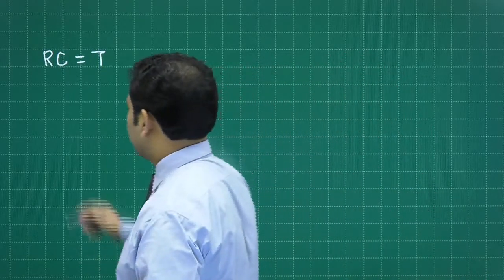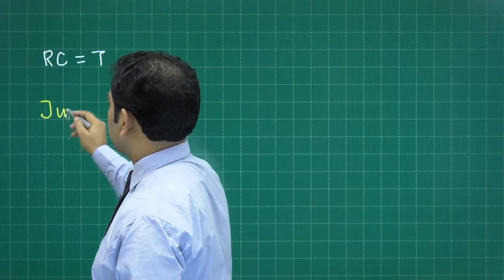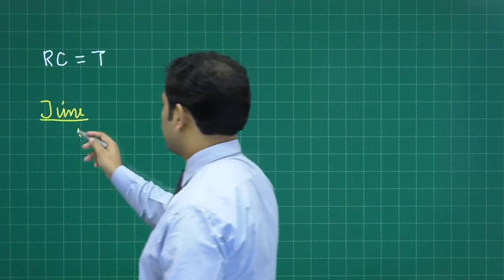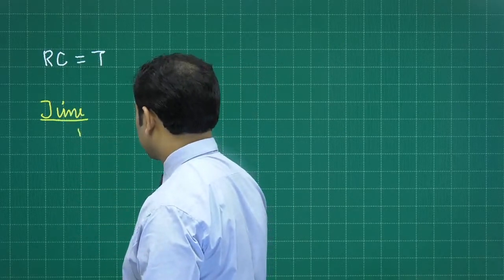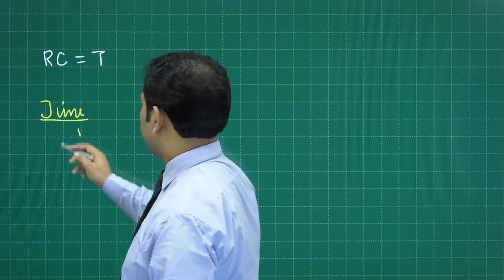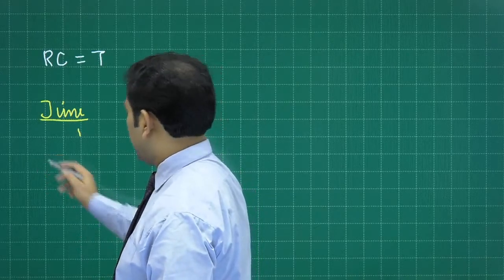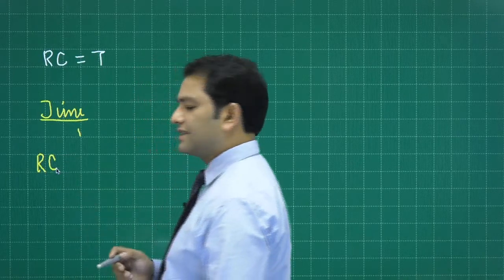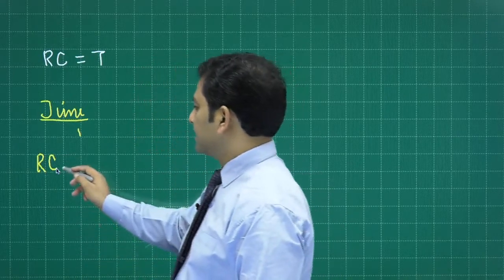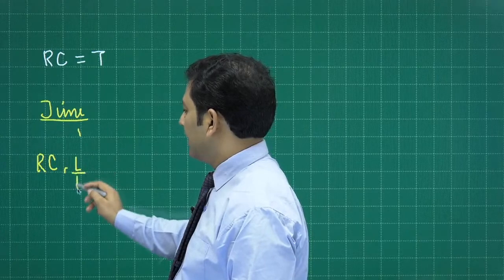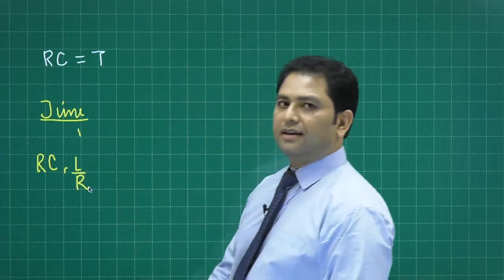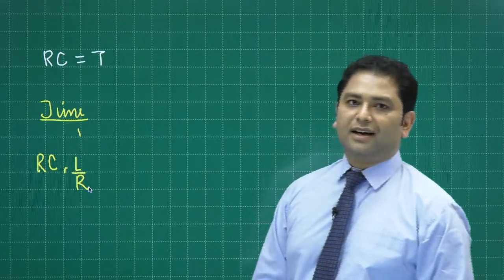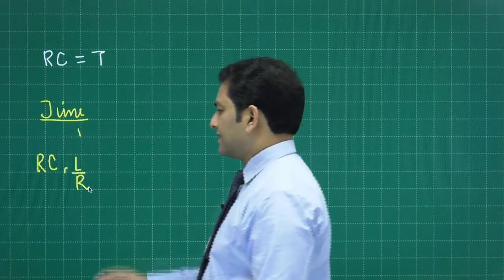So why not we make a list, and we make a list something like this. What are the quantities that are involved in time? Let's try to see what are those quantities. All right, so the first one is RC, that is time. Product of R and C, that is time. Next is also L by R. Remember the time constant of an RL circuit, right? L by R.